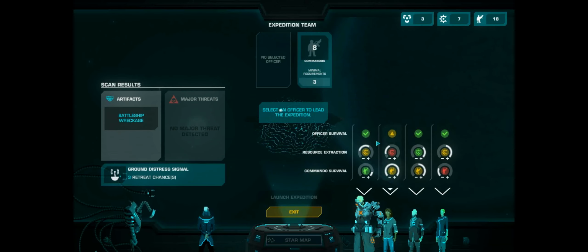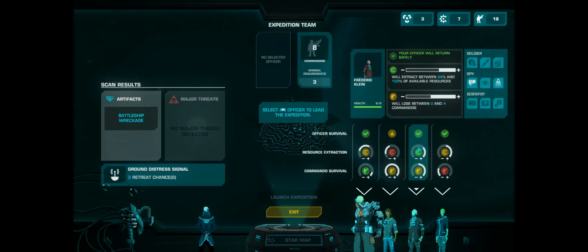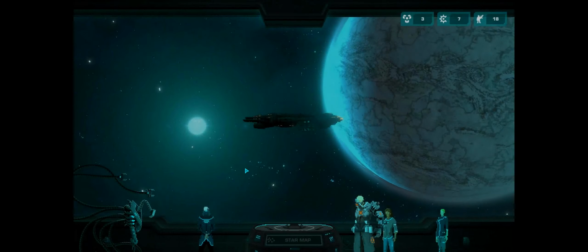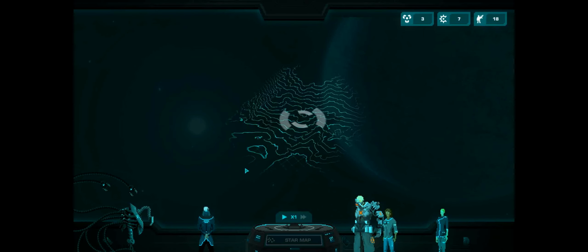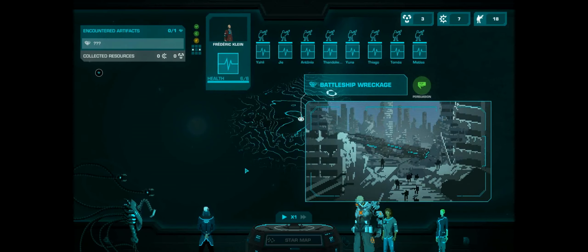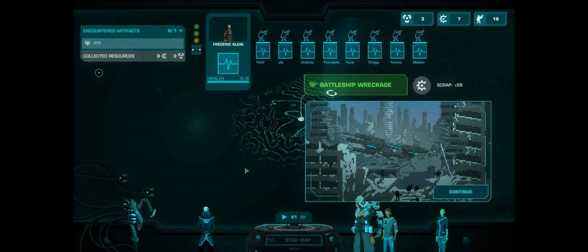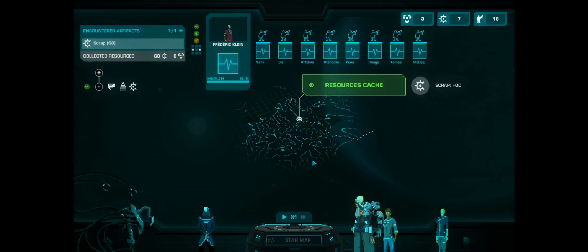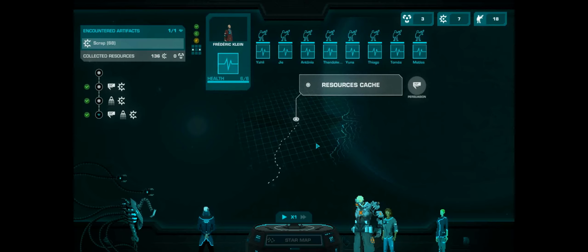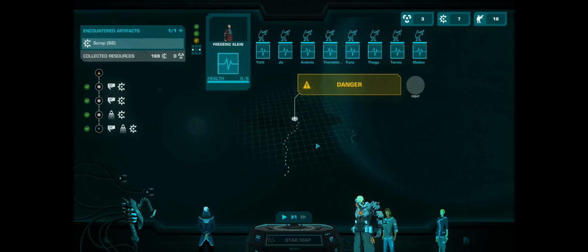No major threats. I'm willing to lose as many Marines here as it takes to get as many resources as I can. And so we'll send down our spy. Very nice. Immediately landing and finding the battleship wreckage. And more scrap. Okay, if we can flee, we're going to do so. Holy crap! Please, can we run? Let us run.